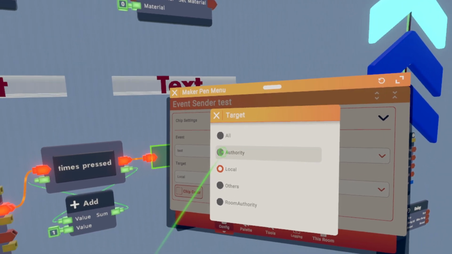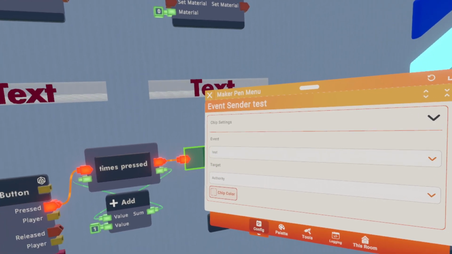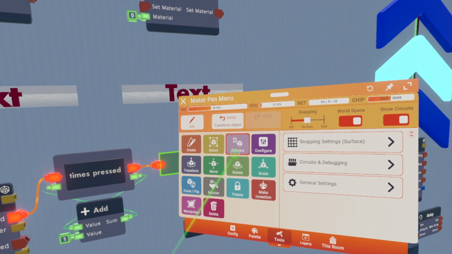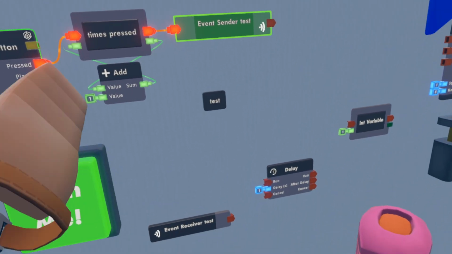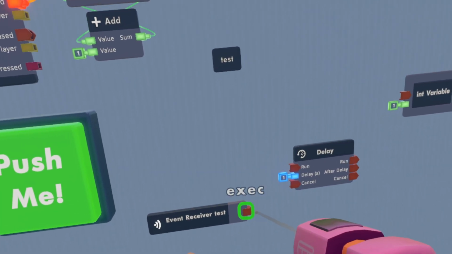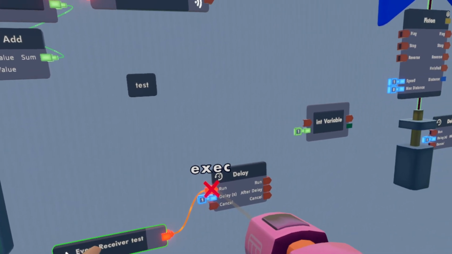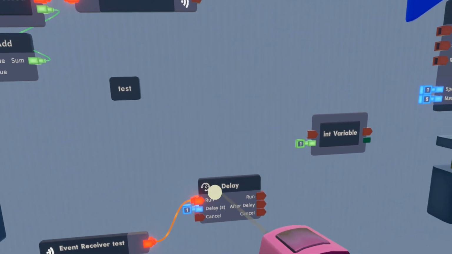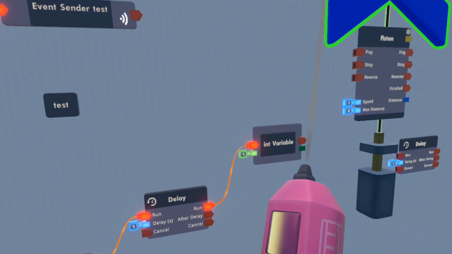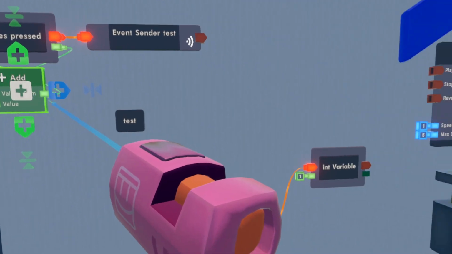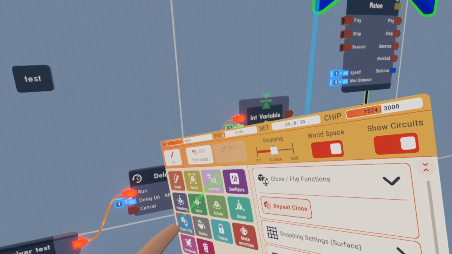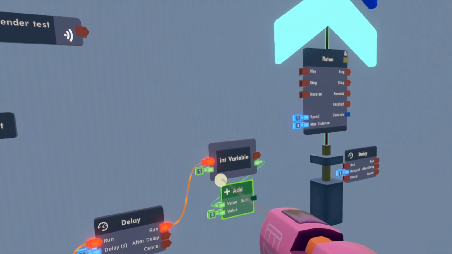But we will need to configure in the event sender that we will be sending the signal to the room authority. Now I already have an event receiver configured to that event, so we can just go ahead and attach that to the delay chip. Then we can attach the delay chip's run output into the int variable.